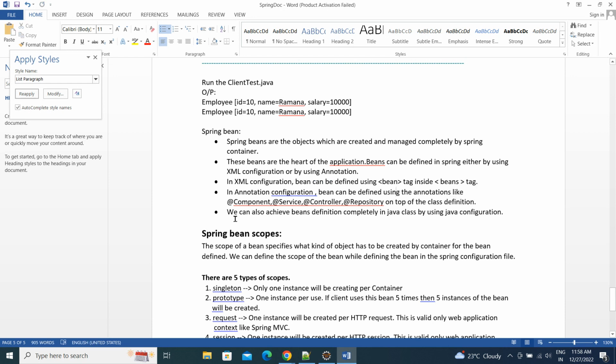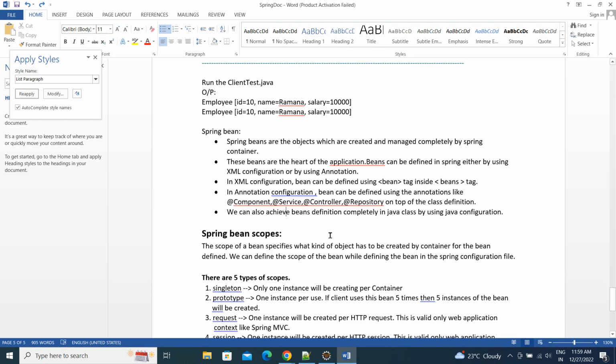Or we can achieve bean definitions completely in Java by using Java configuration. Most of the times we'll use this only. These annotations we use mostly in Spring MVC applications. For controller we annotate with @Controller, for service layer with @Service, for DAO layer with @Repository. That we'll see at the time of Spring MVC.